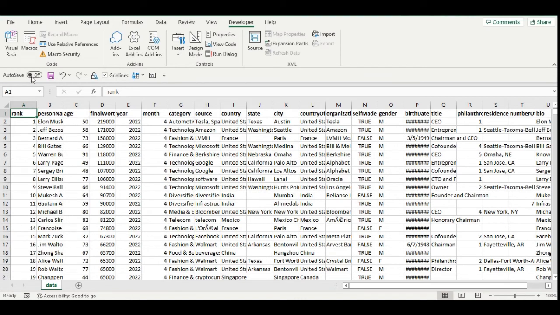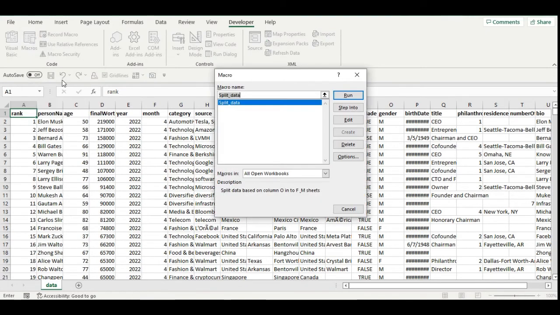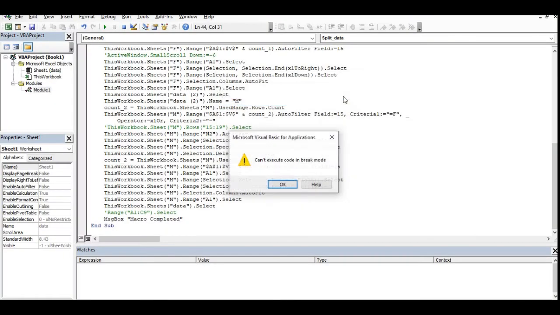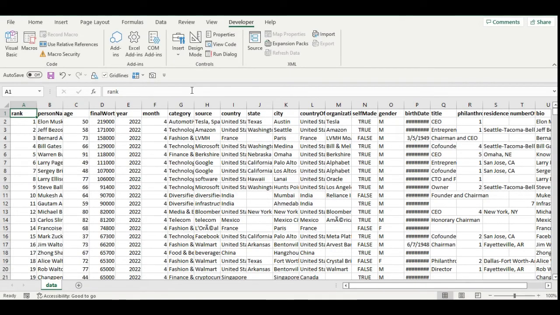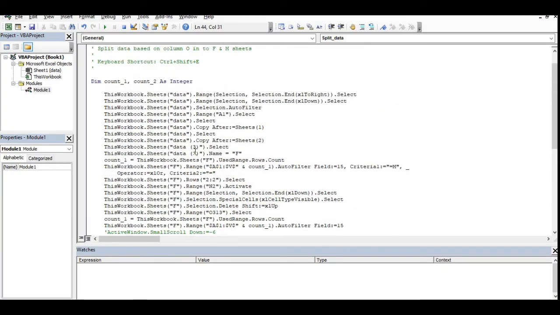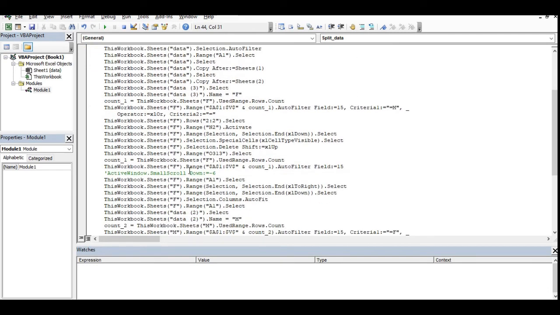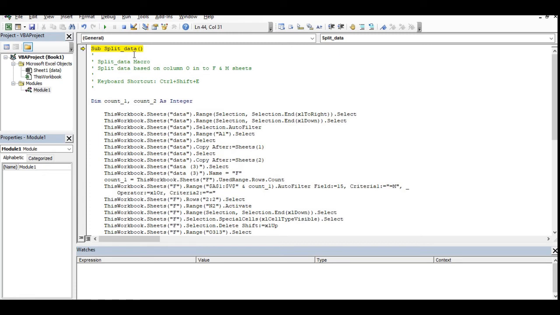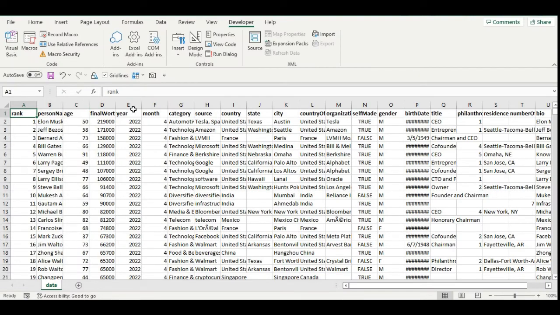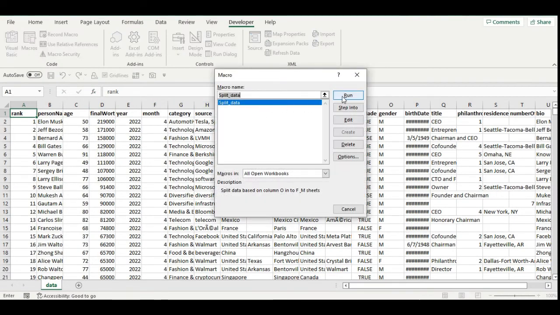Let's look at what that error is. F8, run. Cannot execute code in break mode. Okay, let's see what is a break mode. We do not have any break mode here. Oh, okay, since the first time the macro showed up an error, we added an S. It is still in the run phase. I'm going to stop it and then go back to the spreadsheet, macro, and then run.